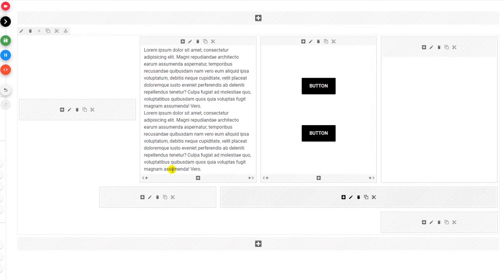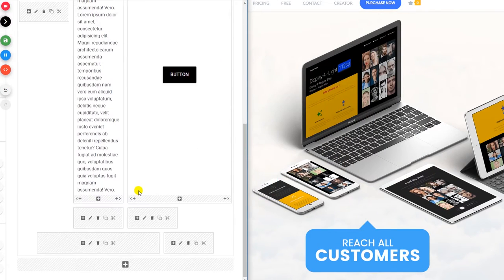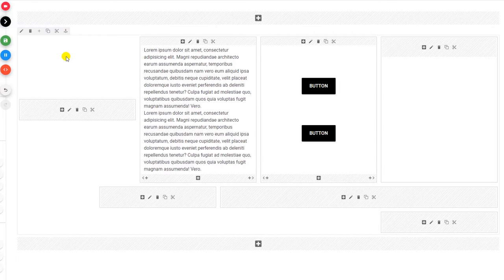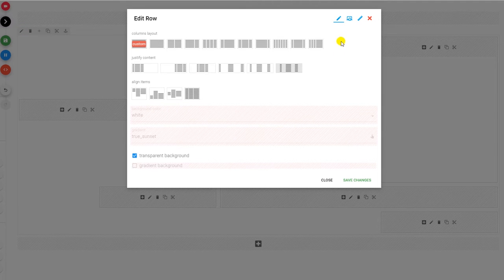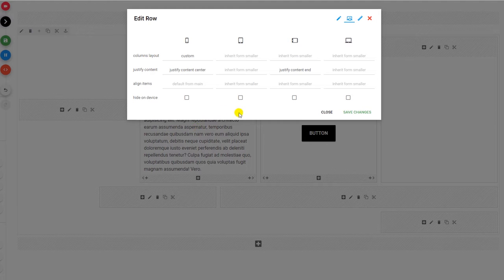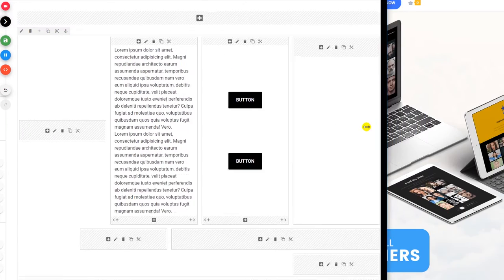Now when we shrink the window, you will see that everything works great. So let's hide this row in tablet normal mode, shrink and see that it disappears only in this screen size.